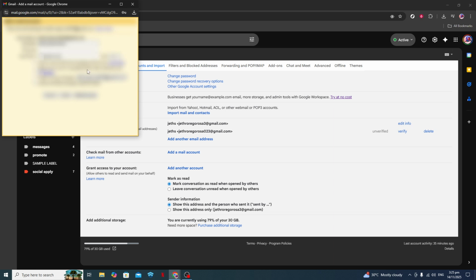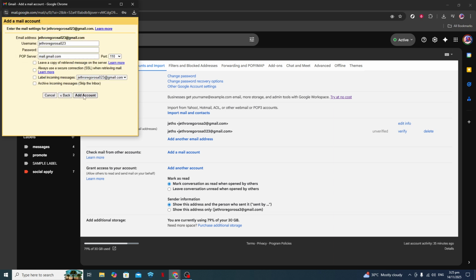At this stage, you can also decide whether to label incoming messages so that emails from different accounts are easily distinguishable. Using labels helps you stay organized and ensures that you can quickly identify where each email is coming from within your inbox. Whether you choose to add labels now or tweak them later, the flexibility is yours.